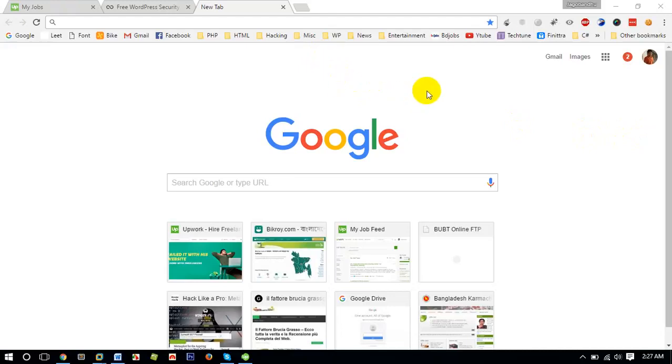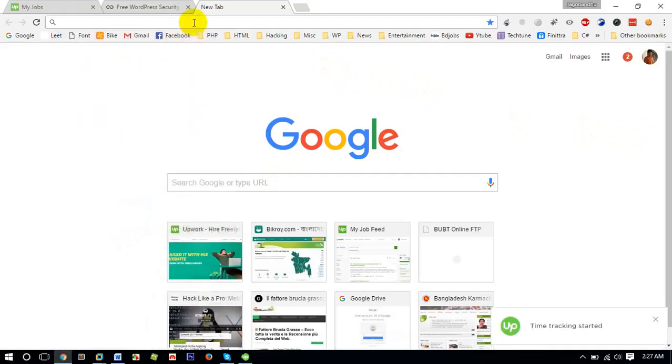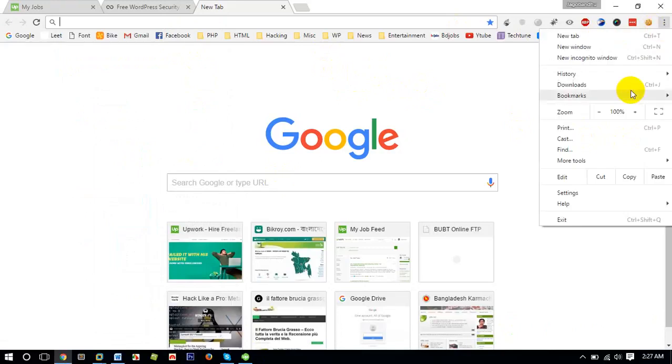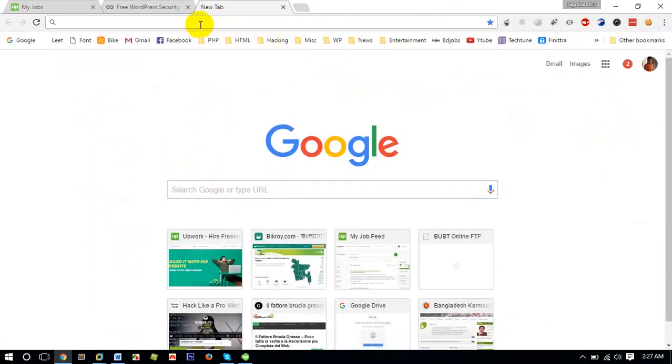Hello. Now I will show another process of finding vulnerabilities of any WordPress website, using some other methods. Sometimes the WordPress version helps a hacker too much to find out the vulnerability of a WordPress website. In that case, you may take the help of a single plugin named Wappalyzer.